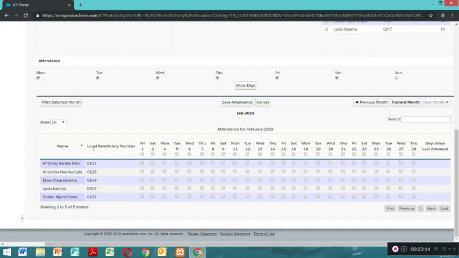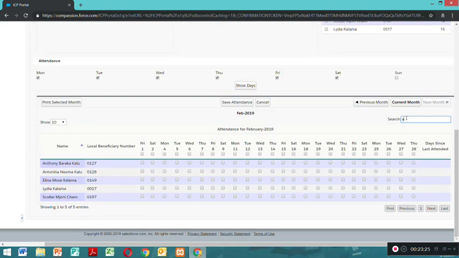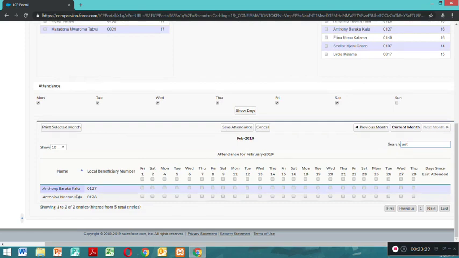the class. Let's say this class is so huge. Instead of going all the way to this side, you can just search with this button as you mark the register. Let's say Antonina. So you find that the system is searching for you the child, Antonina. You can see right now it has filtered only two things. So you can come and mark for Antonina, and do Anthony and Antonina.